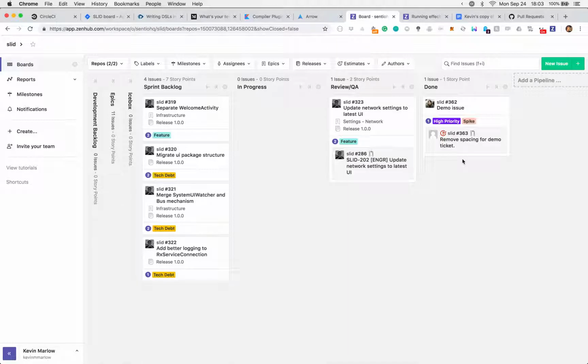The reason why we want to keep it in done and not closed, there is a closed as well, is again because done is going to be what we talk about at the end of every sprint. At the end of every sprint, we will then move done to closed, and then you'll start with an empty done for the next sprint. So that's basically it. That's kind of the flow.